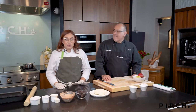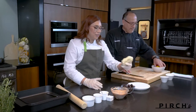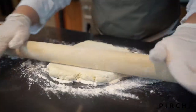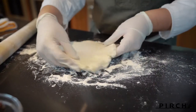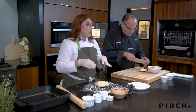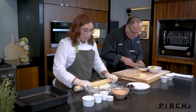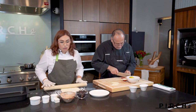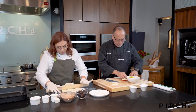Now for our sweet treat, we're doing a pear and blackberry galette. I have my pie dough from the day before, nice and solid with butter pieces in there. I'm going to roll this out while David slices the pears — we have crimson and Bartlett pears, using just two of them. We're baking this on convection bake at 450, no steam at all, just like a regular oven. For the filling, I took about four ounces of ricotta and added about two ounces of melted semi-sweet chocolate, giving it a chocolate hazelnut flavor with a little pear.